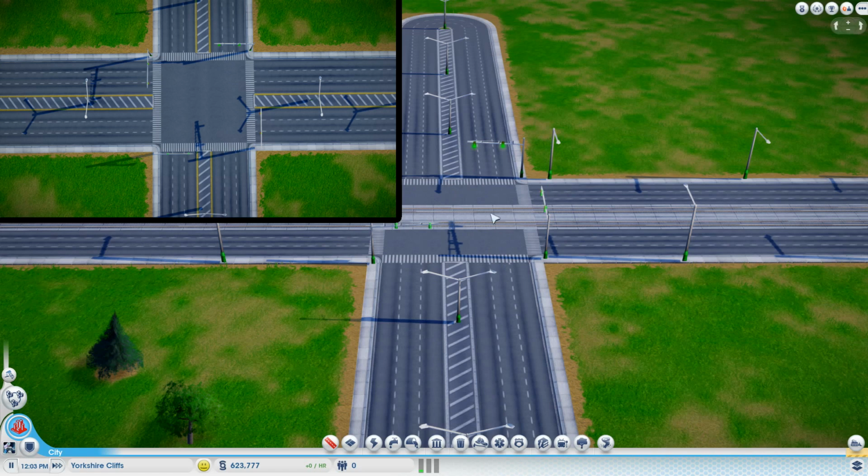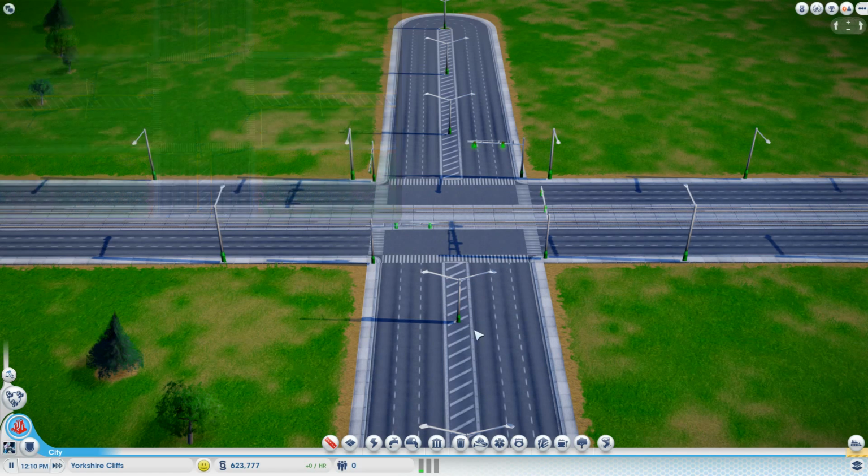So if you're recreating, I don't know, Detroit or something, then you can install the American pack and have your yellow markings. Whereas if you're trying to recreate Dusseldorf, then obviously you'd go for the European pack. And I just love that level of attention to detail.